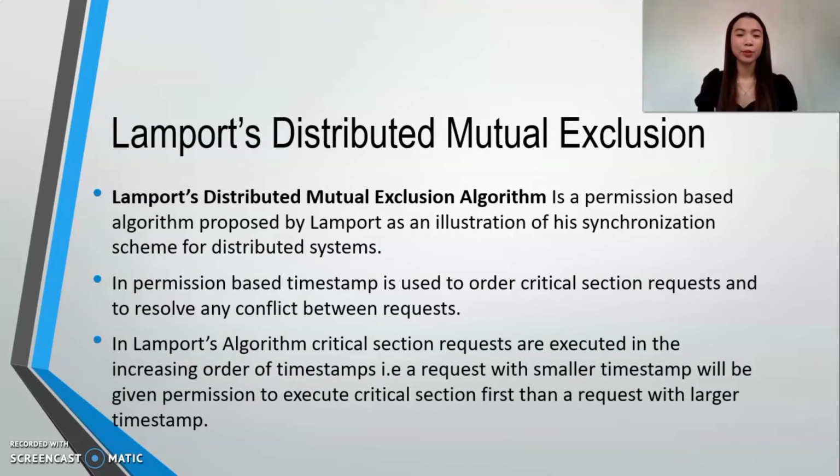Lamport's distributed mutual exclusion algorithm is a permission-based algorithm proposed by Lamport as an illustration of his synchronization scheme for distributed systems. In permission-based algorithms, a timestamp is used to order critical section requests and to resolve any conflict between requests. In Lamport's algorithm, critical section requests are executed in the increasing order of timestamp. A request with a smaller timestamp will be given permission to execute the critical section before a request with a larger timestamp.